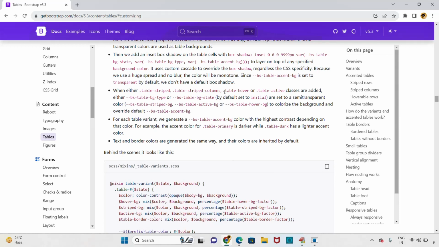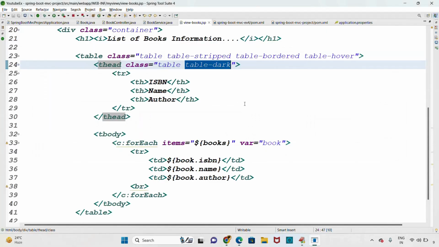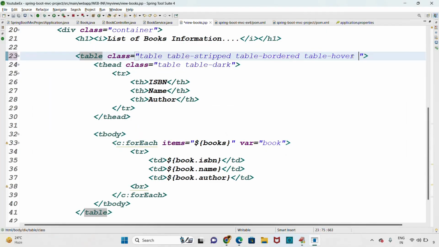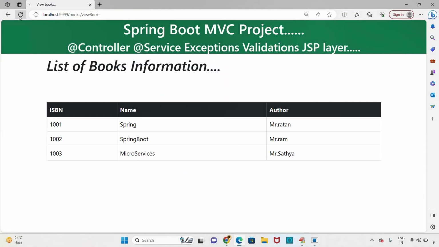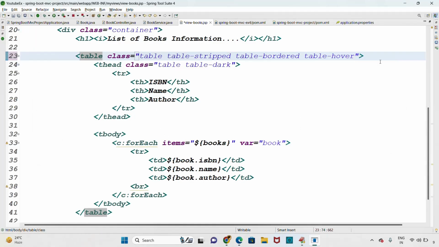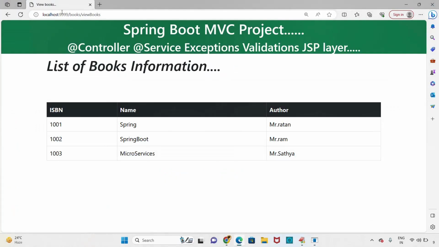Yeah, this is called table hover. Why is table hover not coming? Table hover means, yeah, it's coming, guys. Actually, table hover means, if you remove this, just refresh once.